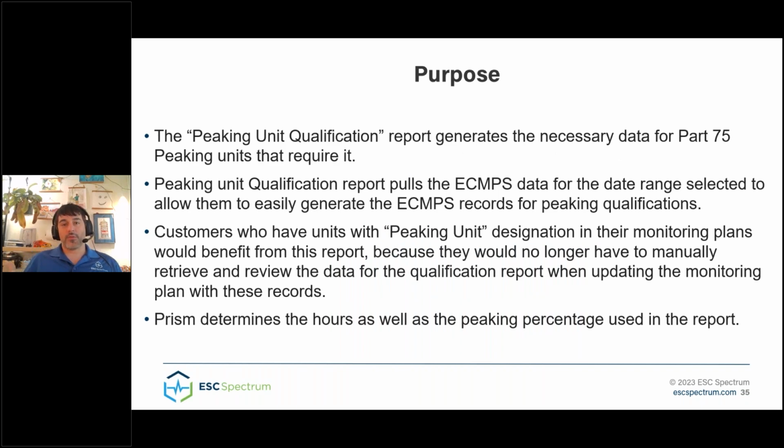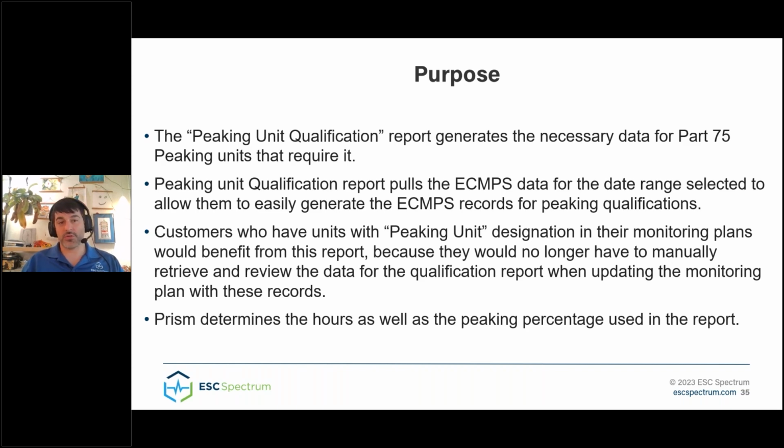So the purpose of this was to have a report that generates the necessary data for Part 75 peaking units. The peaking unit qualification report pulls the ECMPS data for the date range that you ask, and it allows it to easily generate ECMPS records for peaking qualifications.